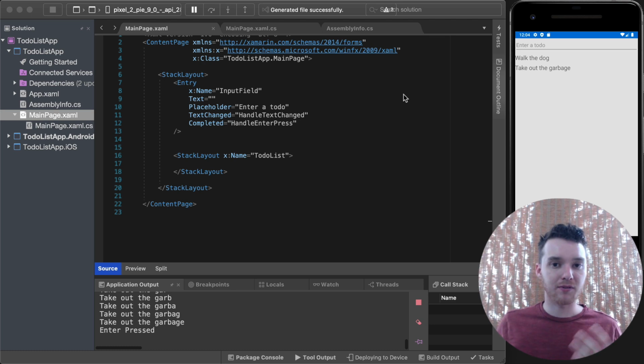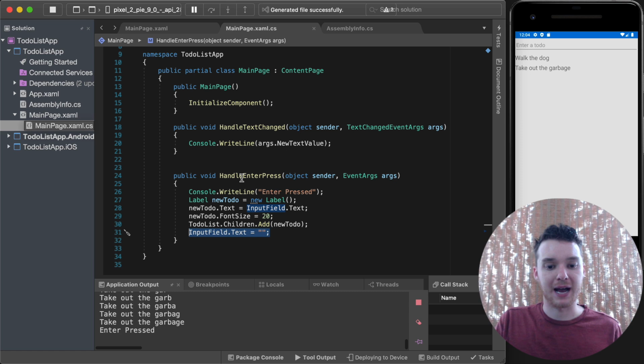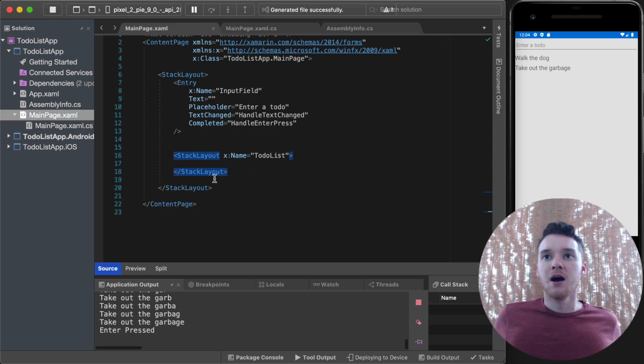But now that we understand the basics, I want to talk about how we would build this application as Xamarin Forms developers. So this is a valid way to do this. You could build this to-do application using this strategy where we have these event handlers and they're all tied into this XAML file. But a lot of times when people build applications using Xamarin Forms, they're not going to do it in exactly this way.